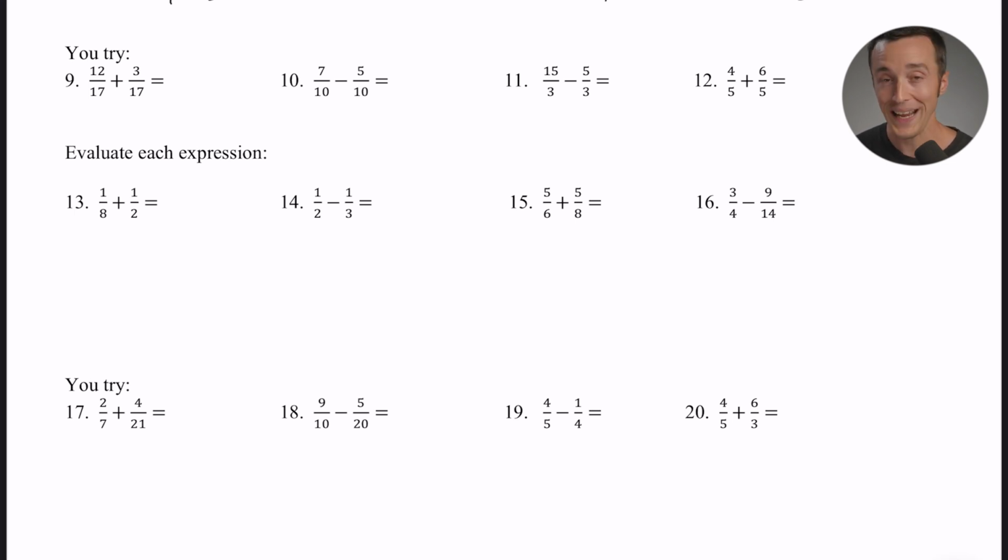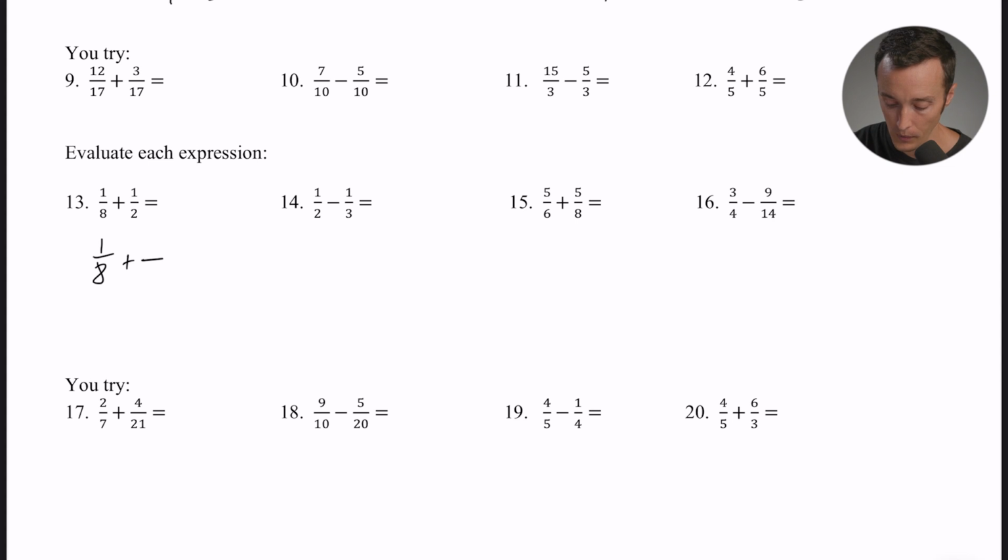Number 13 says 1/8 plus 1/2. Okay, so if I've got 1/8 plus 1/2, those do not have a common denominator. 8 and 2 are not the same. So then I think about, what are the denominators? 8 and 2. What's the least common multiple of an 8 and a 2? And if you need a refresher on that, I also have a video on least common multiples and greatest common factors. But the smallest number that's a multiple of 8 and 2 is 8. So that tells me that I can keep the 1/8 the way it is. I just need to change 1/2 into an equivalent fraction that's over 8.